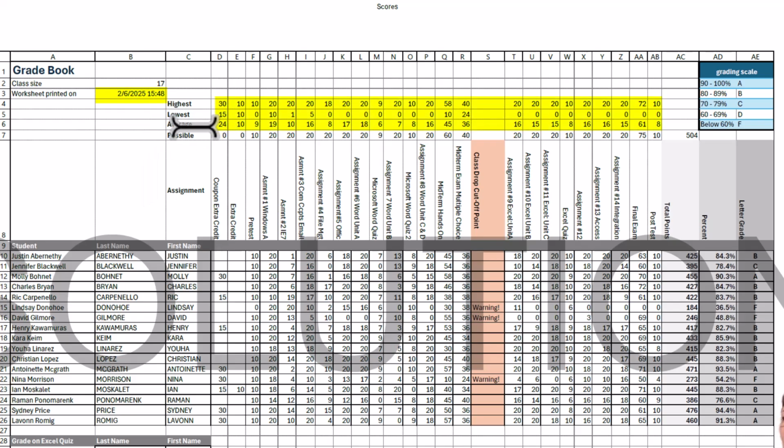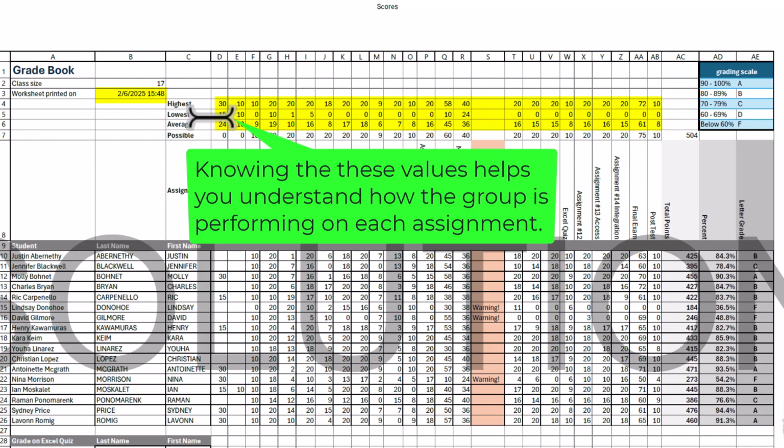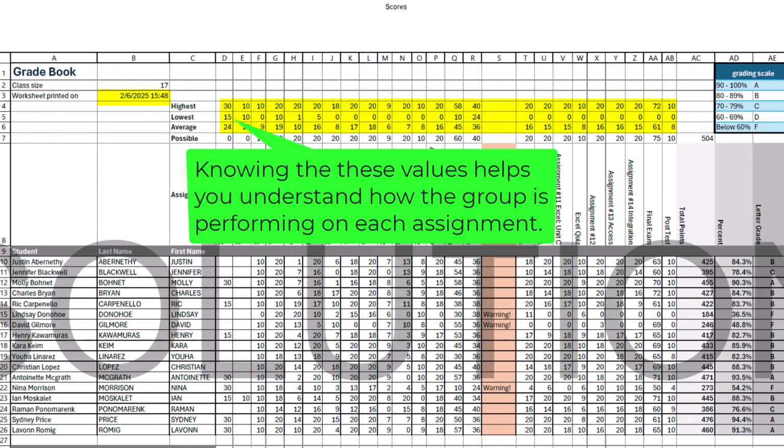There are highest, lowest, average, and possible grades, I guess, or possible points. I have to find out what that is in these columns. So the highest score, as we look down this column, is 30. The lowest is 15. And as a teacher, this would help me understand how my grades are distributed. What is the high point? What is the low point? And very importantly, what is the average? So that really helps me as a teacher. It might help you also in terms of product variations or the cost of your store inventory to understand what's high, what's low, what's average.